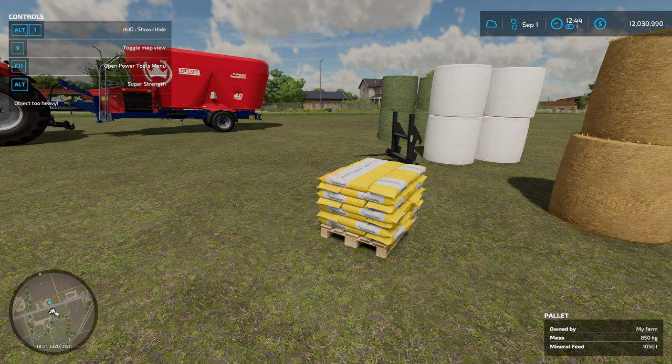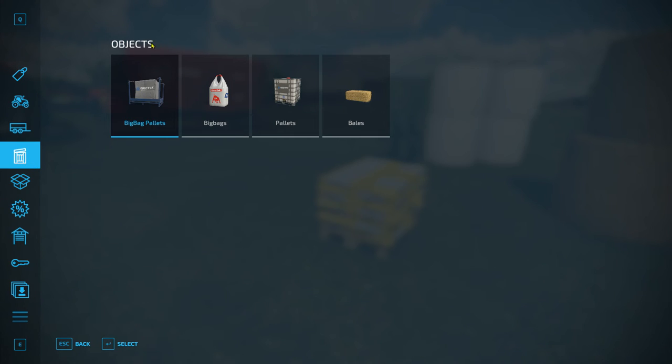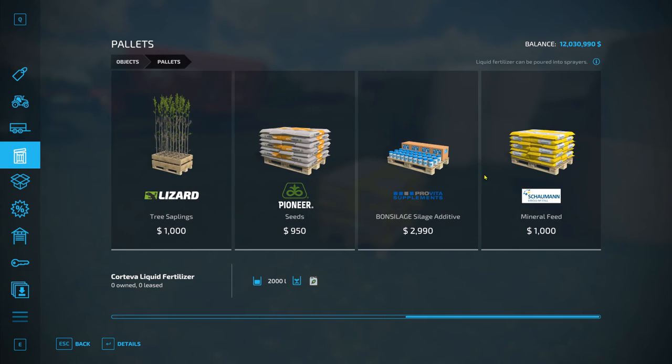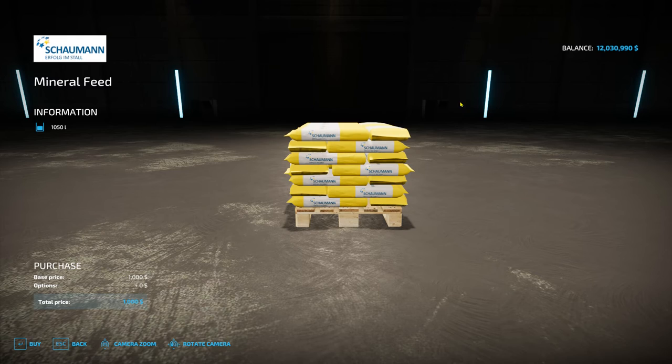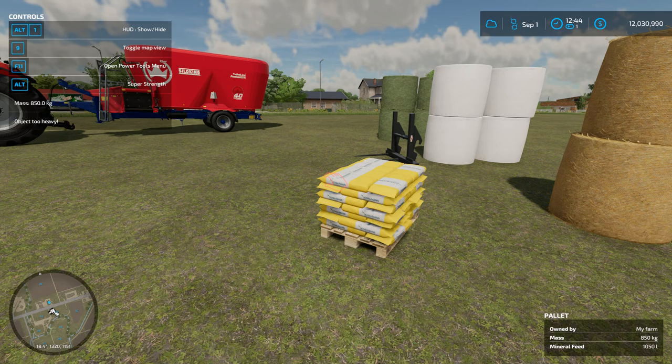Mineral feed is going to be in the store, under objects, and under pallets right here. If you go all the way to the end, there is your mineral feed. Now, they don't sell in bulk quantity like that. They just sell one pallet. All right, so we're going to exit out.